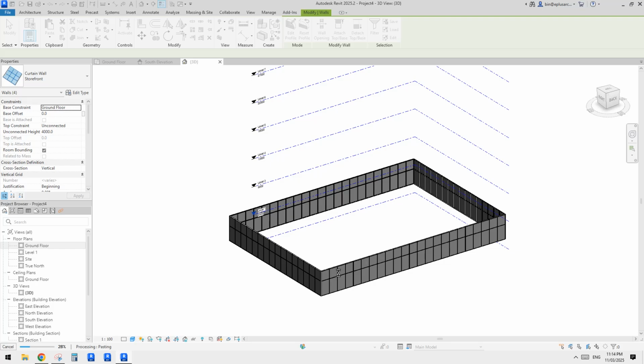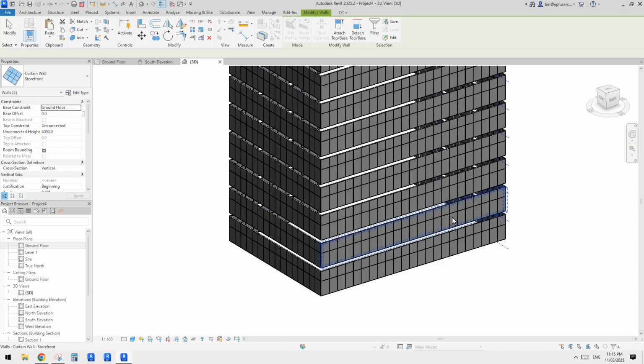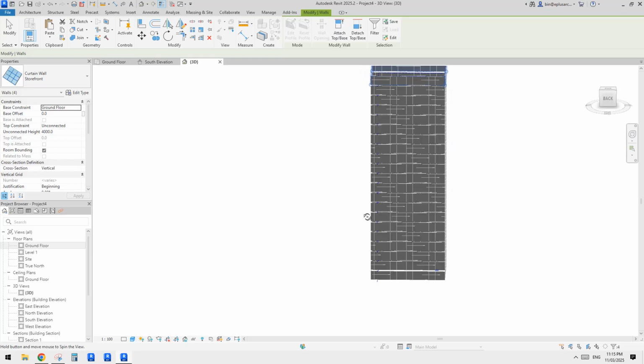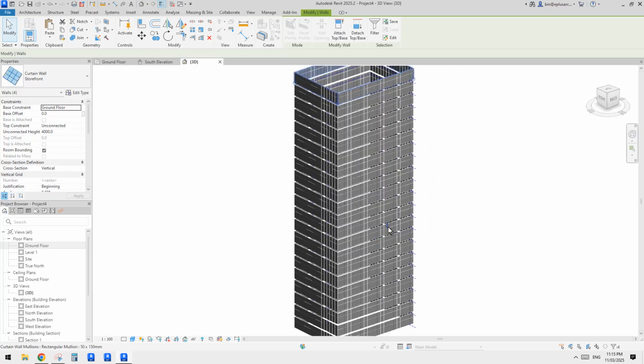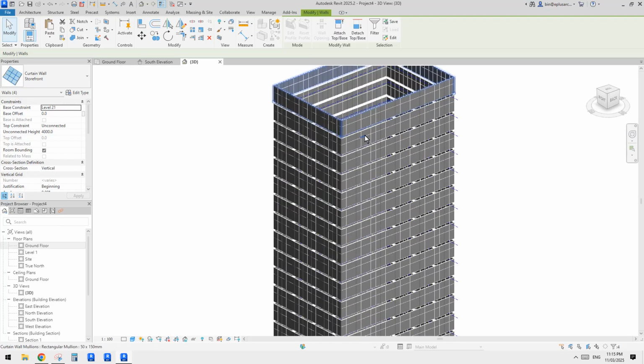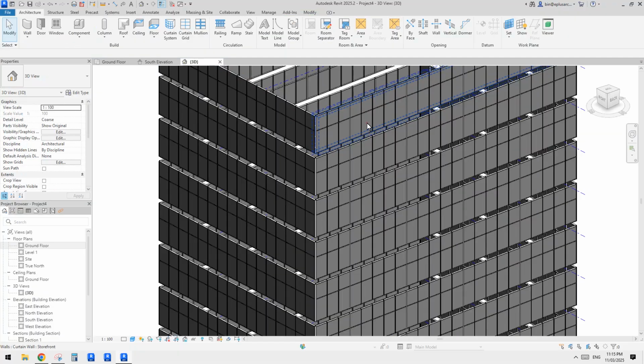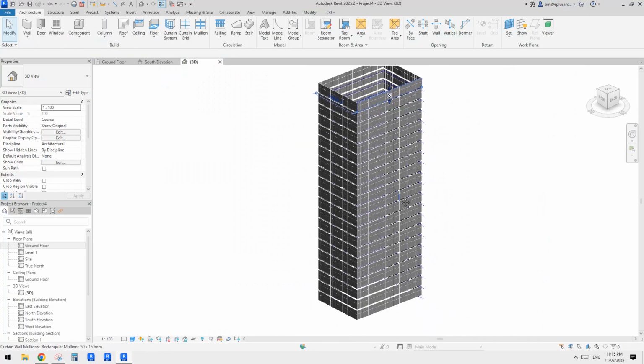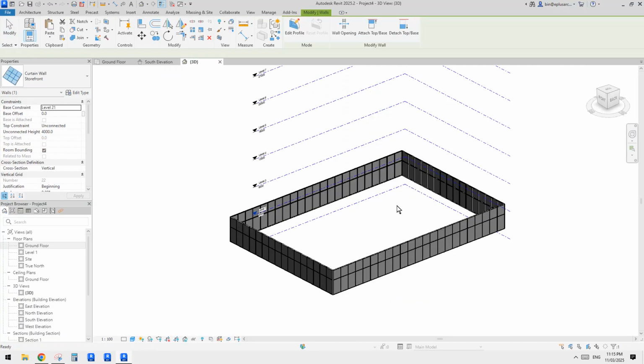Oh, it's taking a long time. Okay, maybe it's not a good idea. Maybe we can just use a normal basic wall instead. It's probably not a good idea, because it will slow down my computer quite a lot. So maybe I'll just Control Z, go back.